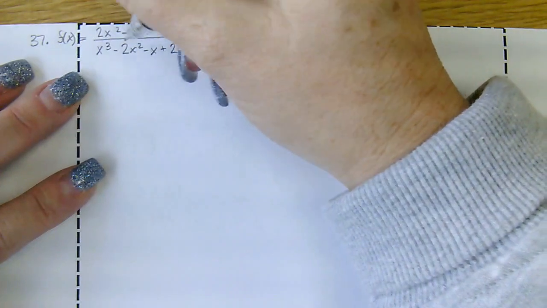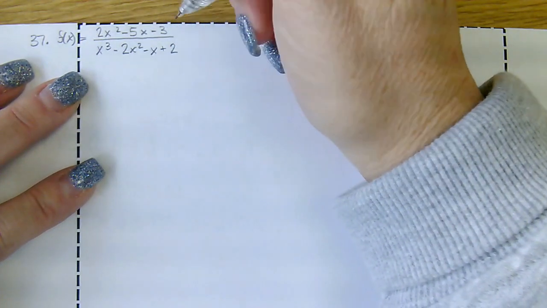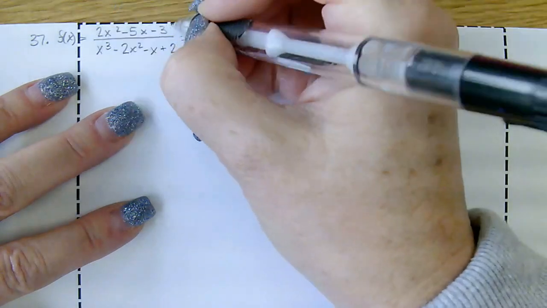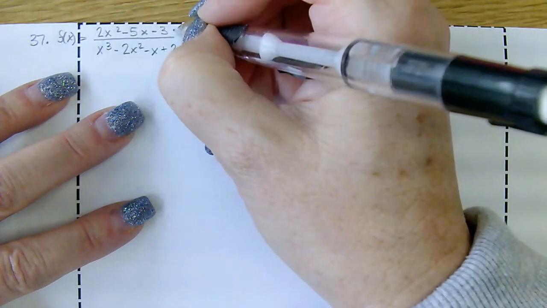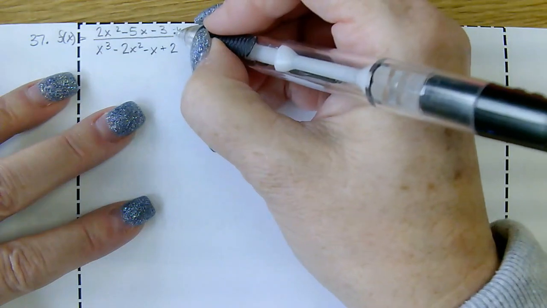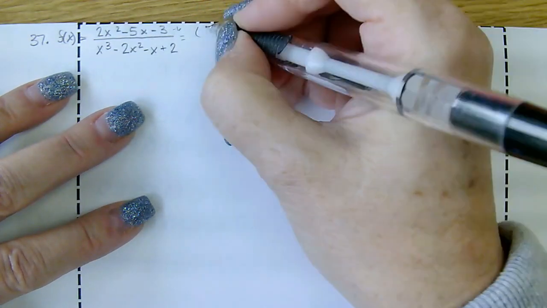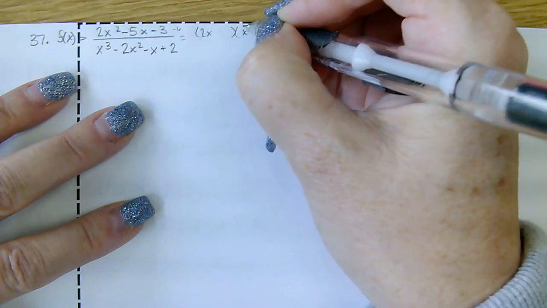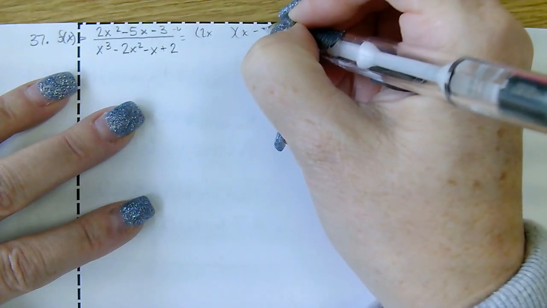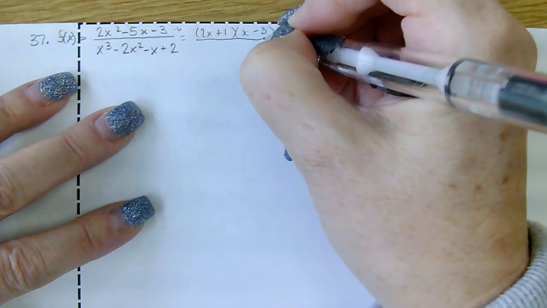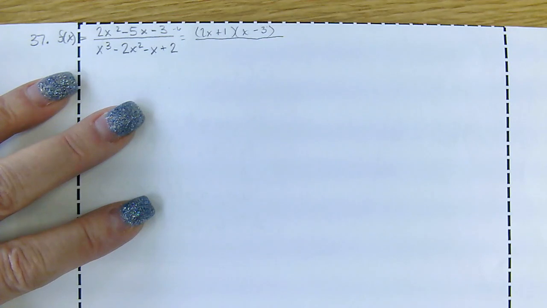Number 37. I assigned some of these problems to really challenge you guys and work out some skills that you need to. So this one specifically was for your denominator. So the factor in the numerator, I have 2 times negative 3 is negative 6. And so I'm going to have negative 6 and 1 for my factors. So I have 2x and x, and to get my negative 6, I need a negative 3, and then a plus 1. Okay, so however method you use to factor, that's what you should get on your numerator.